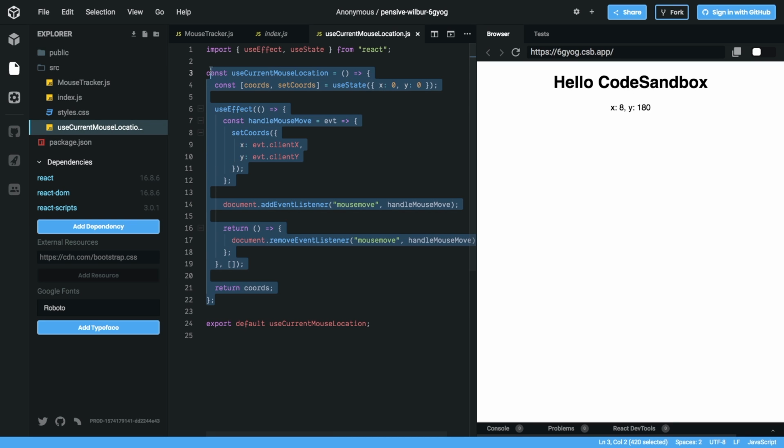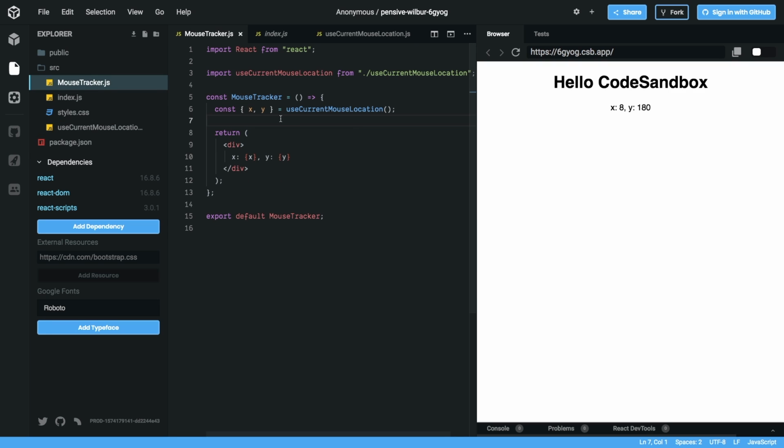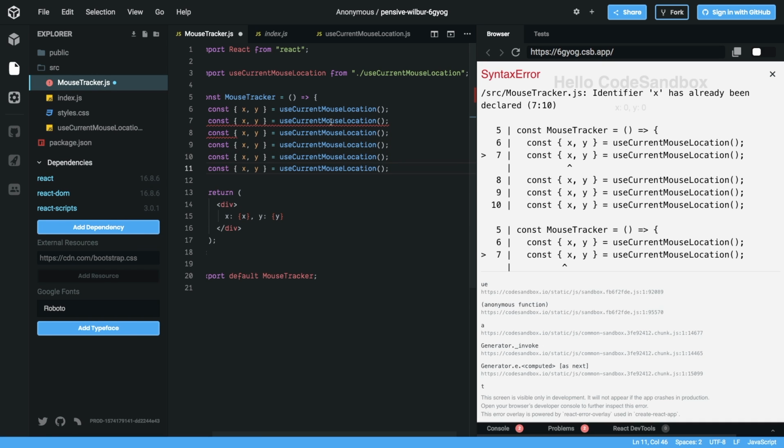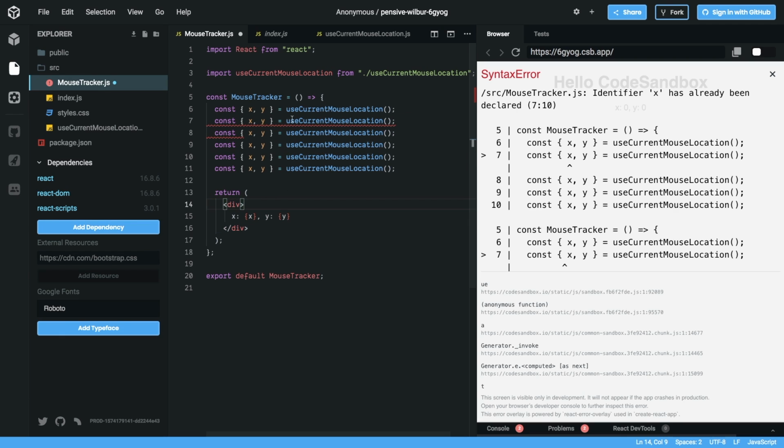Now the benefit of having this code inside of a useCurrentMouseLocation function, or I should say a useCurrentMouseLocation hook, is then we can use this same hook in any component that we please. So for example, we can use it inside of mouse tracker here, but if we were to use it in some other component as well, that would also work just fine. And the benefit of this approach is even if we were to use multiple hooks here, obviously with these names changed, then it will not go into infinite nesting, firstly, and secondly, it keeps a lot of it outside of the return statement, which means we can use these variables and the data that we kept back here inside of our component in various ways.